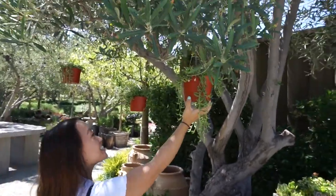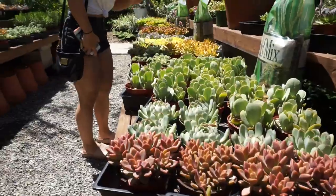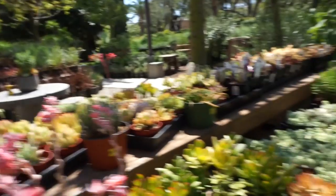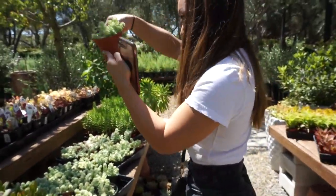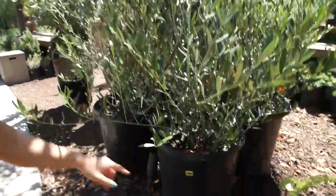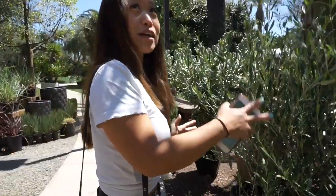It looks like a lot of outdoor plants. They have string of bananas and this is $14 — that's a really cute way to put it. Look how cute and plump these are. These donkey tails are so adorable. We could buy one for our future place. This is an olive tree, right? Yeah, olive tree — only $9.99! It's so pretty. We could put one in the front patio. When it gets big enough, I can hang other plants from it.